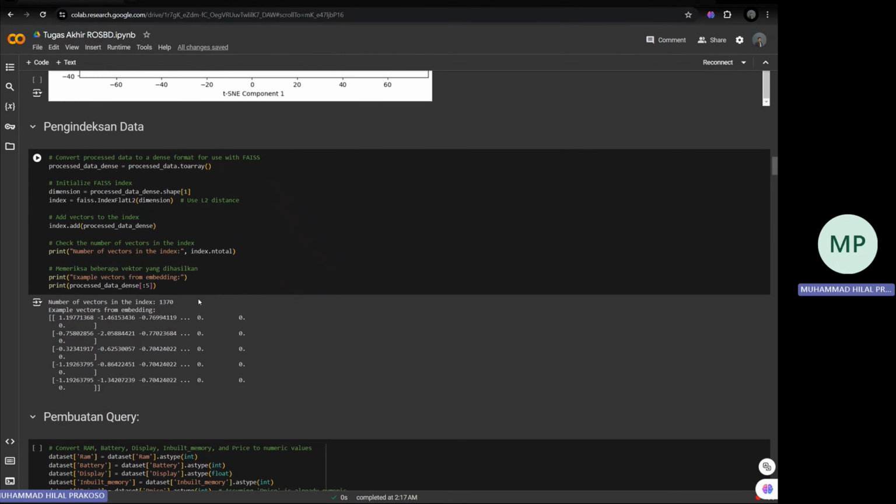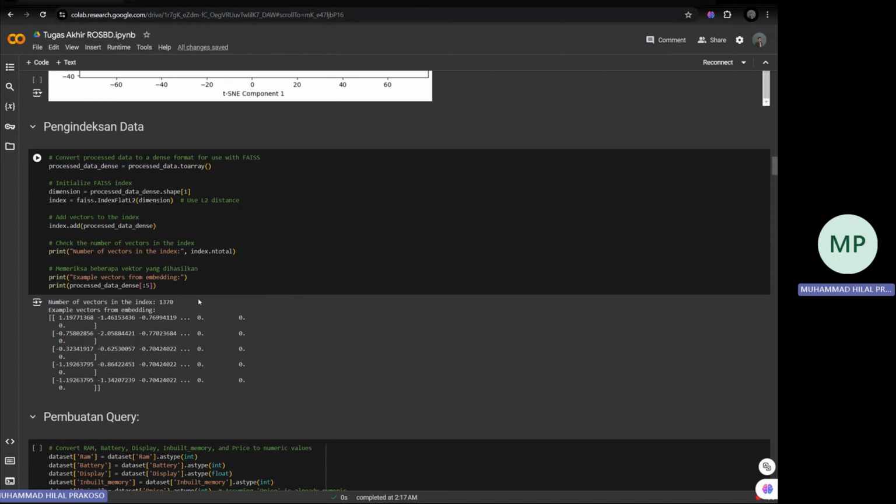Okay, the next step is data indexing with FAISS, performed as the fourth step. Firstly, the processed data is converted to a dense format suitable for FAISS.